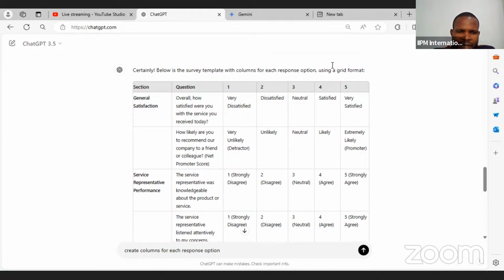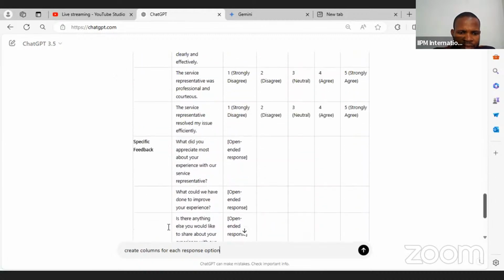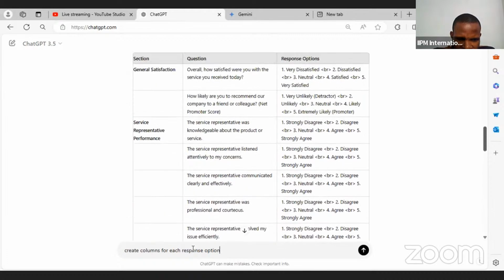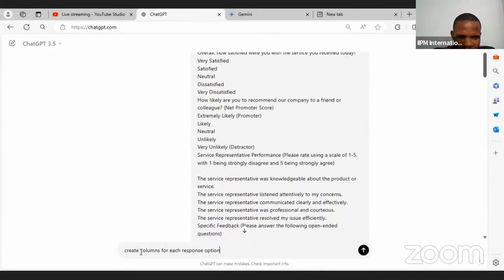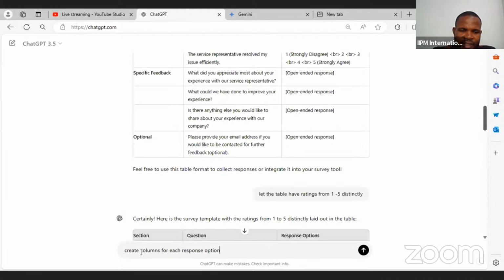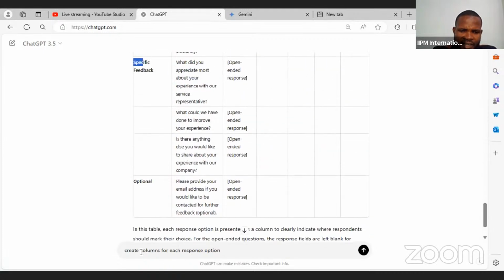put the specific feedback and option. So create an additional table with just one column for output.